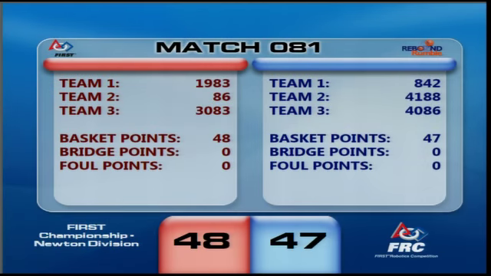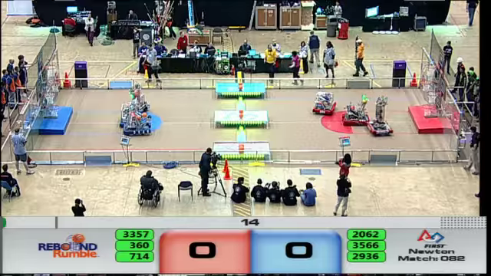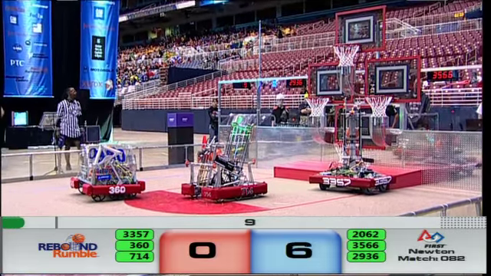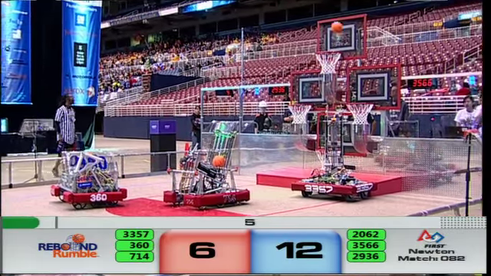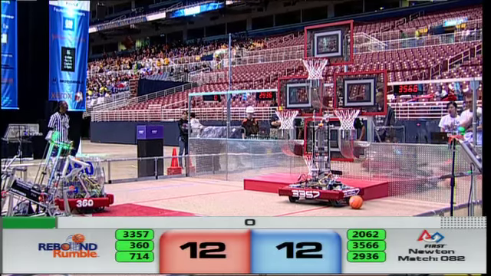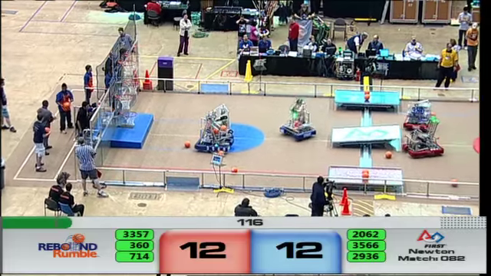And in match number 81, by the slimmest of margins, victory to the Red Alliance with 48. Blue Alliance scoring 47 points. 3, 2, 1, go! And first couple of shots there coming from 2062 of the Blue Alliance. Comets also working on getting something together for Red. And one shot from 360 is in for 6 points. We are tied at 12 going into the teleoperated period.